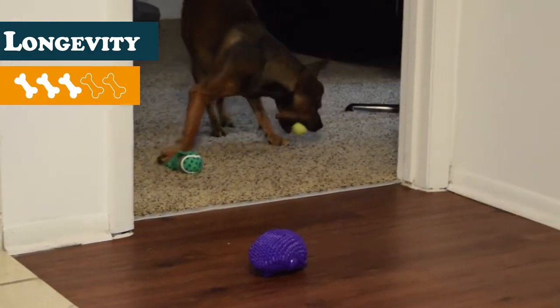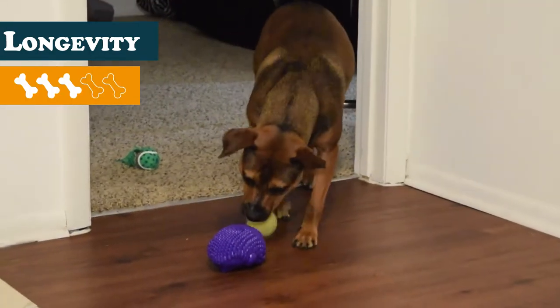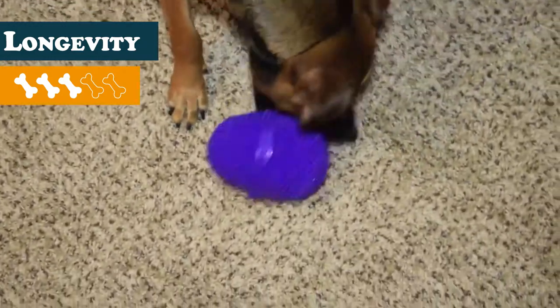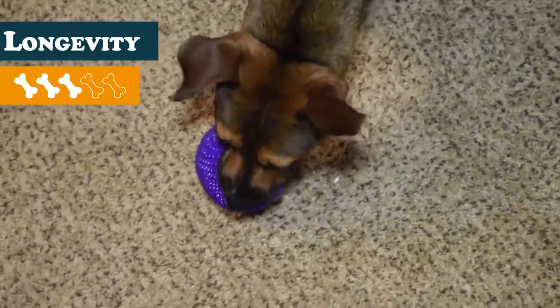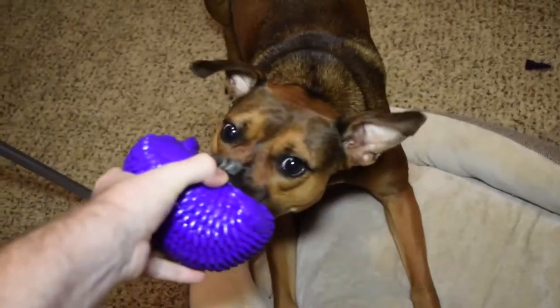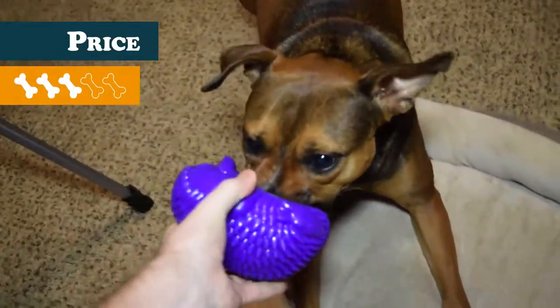This feature extends into longevity as well, which receives a three. The original ball only lasted an hour, but the other tennis ball I had installed is still intact, though probably under the couch. Story got pretty efficient at removing the ball, but since this is more of a fetch toy anyways, I was there to reinsert and continue playing.